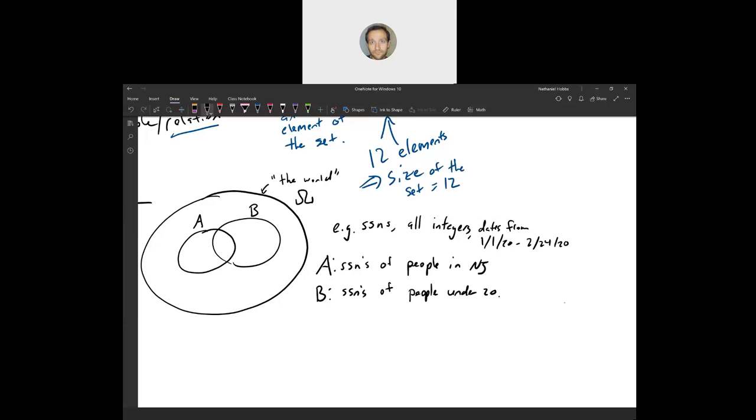So here there are some people who are under 20 who aren't in New Jersey. Here are people who are in New Jersey but are older than 20. And then here is the set of people who are under 20 and in New Jersey.